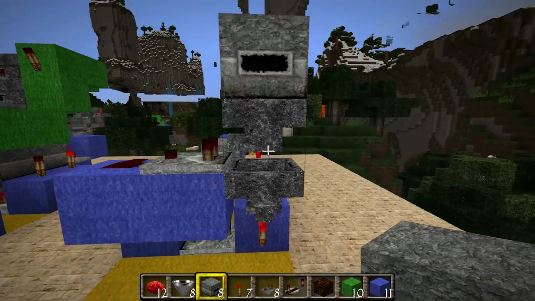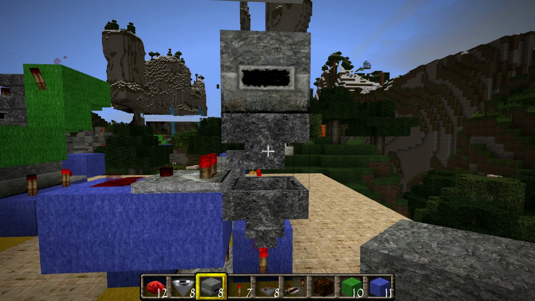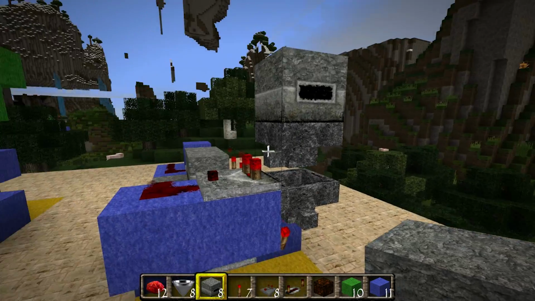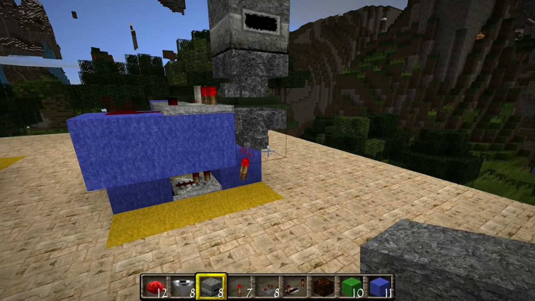Now let's fill up the filter. I want to be paid diamonds, so let's take some diamonds. Put them in here, and it should automatically count down to 18. If it does that and stops, you know your system is working. All of your loot that you'll be paid will come out into this hopper, and you can put a chest to run it wherever you want to.